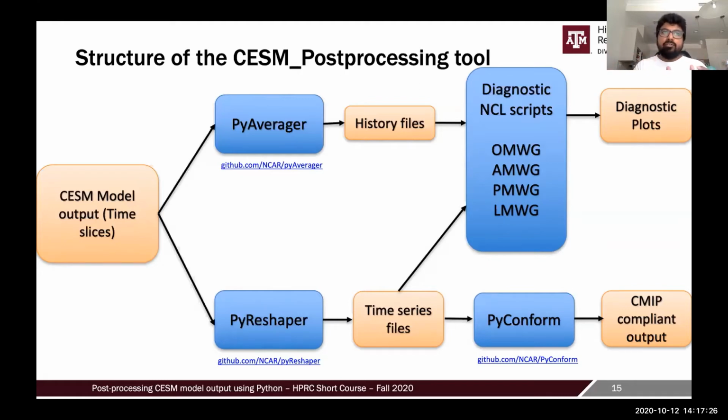A lot of that plotting functionality, very specific to particular grids and so on, is available only through NCL for now. NCL still forms the base of this package. But like I said, you have the option of not using NCL and just using some of the Python-based utilities too.